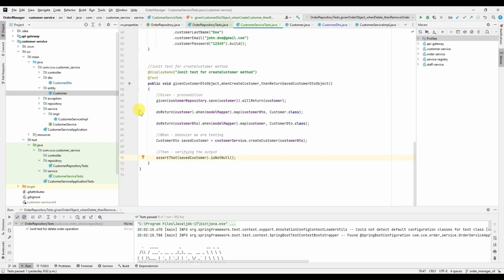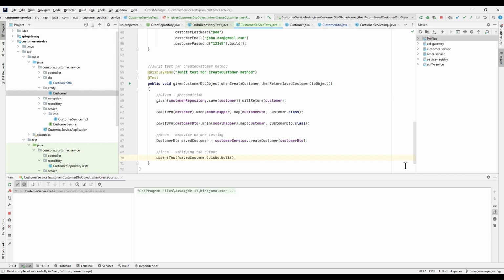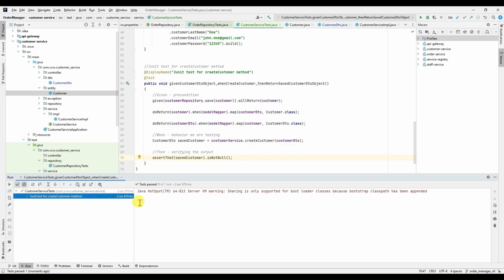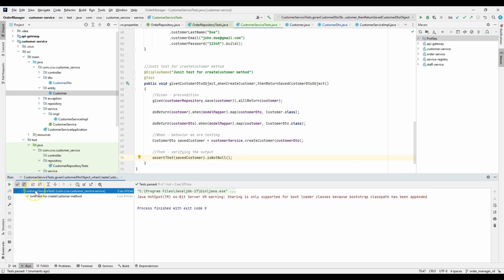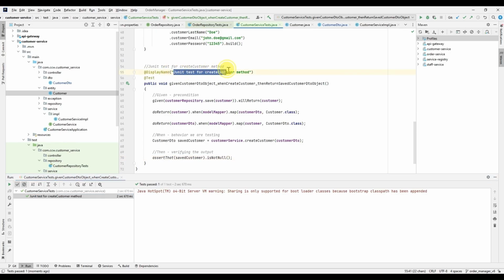Let's run this test case and see the result. The test case has passed, and it does not show any other details. Here we can see the name that we have given is listed.